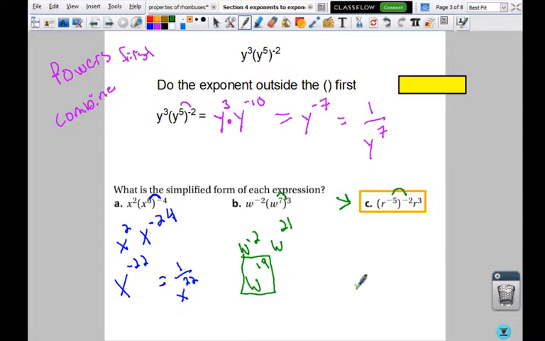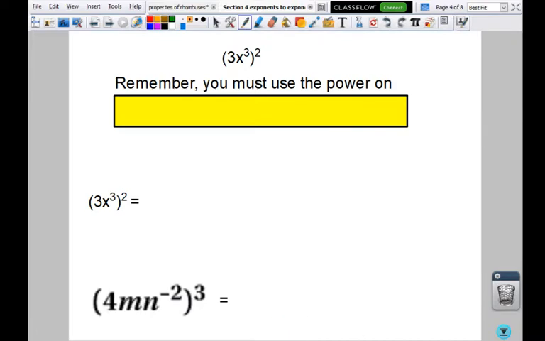Alright, everybody got this one right? Because I'm walking around, so we're not going to do it on the board. So nice job. Alright, and it's going to get a little bit tougher still. A little bit. Not a lot, but maybe a little. Because I want you to learn. Alright, we are going to look at, in parentheses, 3x to the third, and then outside parentheses to the second power.